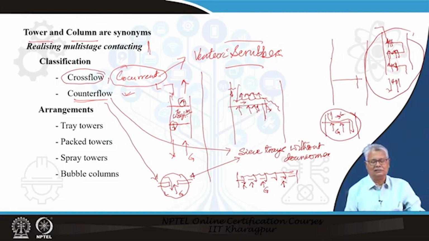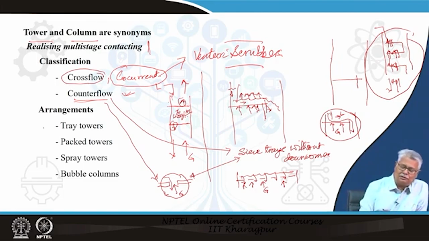Now, we look at what are the other tray arrangements possible. So, we have some idea about the tray towers now. We think about the pack tower, which we also have said specifically will definitely be the typical counter flow arrangement. And if we look at the other ways of conducting, I can also have a spray tower. I could have my liquids being sprayed inside a tower. My liquid comes in, it gets sprayed, and I have my gas counter currently flowing in that particular tower, and it becomes a spray tower.